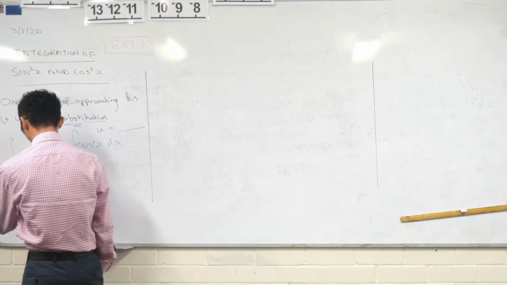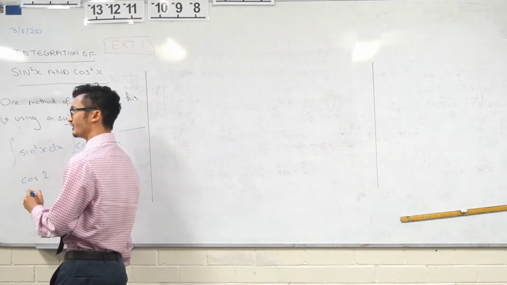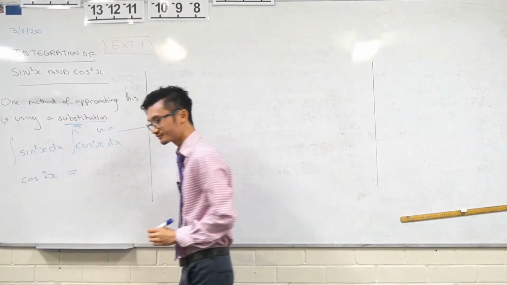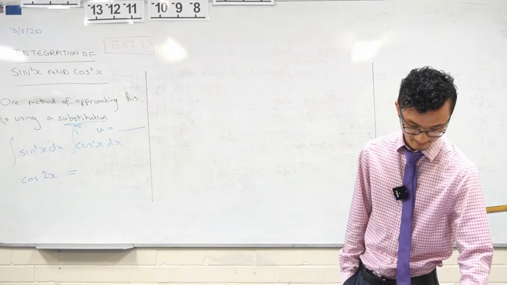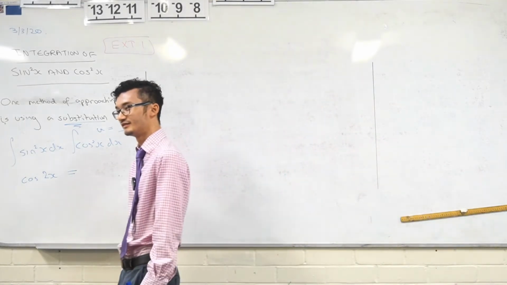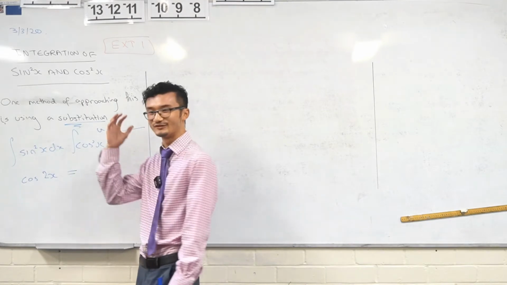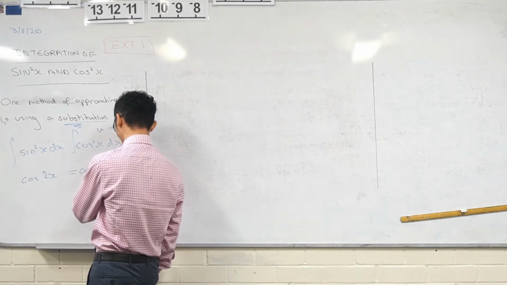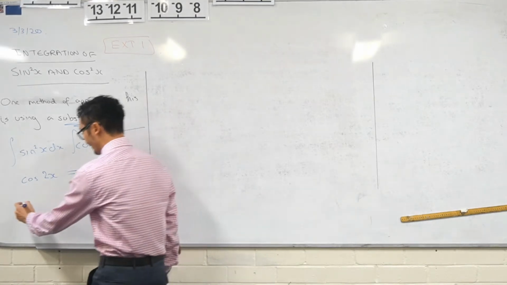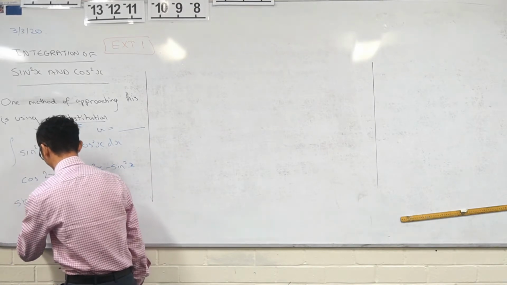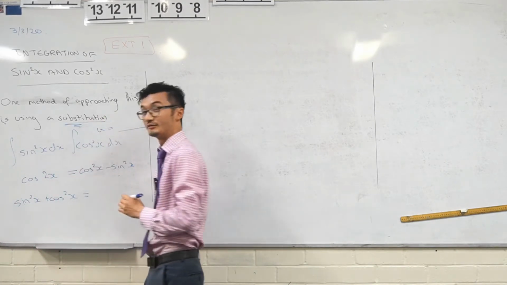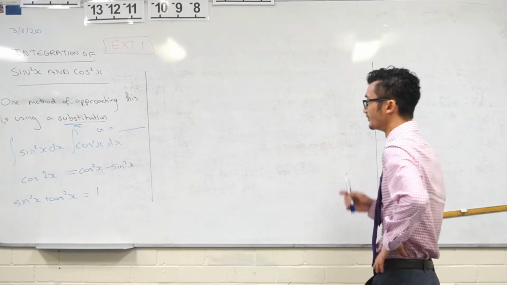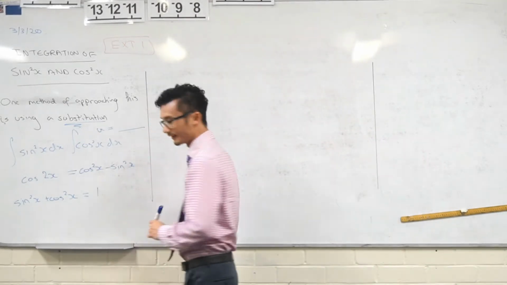Here's our first kind of screwdriver: cos²x, there was an identity for that. Think again. Think back to all the tools you've learned. Yeah, cos²x minus sin²x. And then the other one that you are probably more familiar with, our Pythagorean identity: sin²x plus cos²x equals 1. These are our two tools that we're going to use in order to figure out how to integrate these two functions. Okay, which one do I start with?